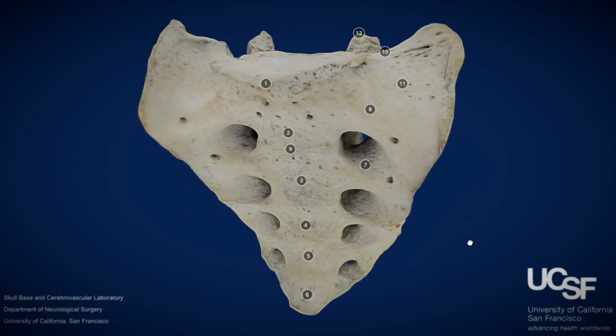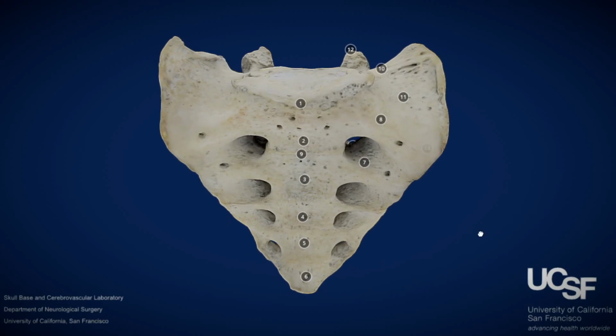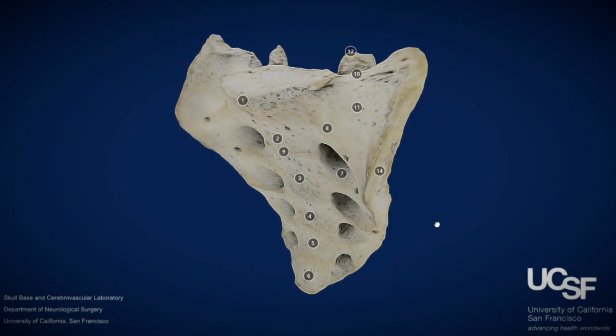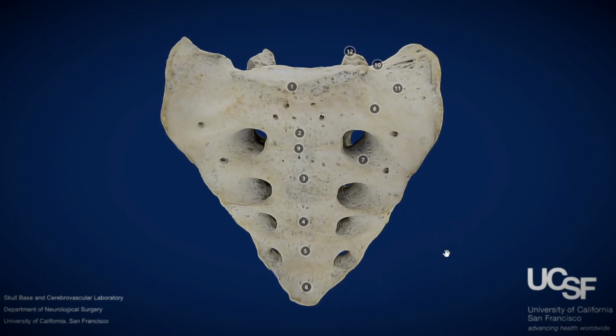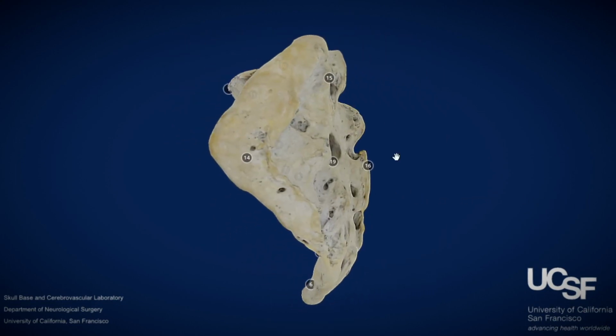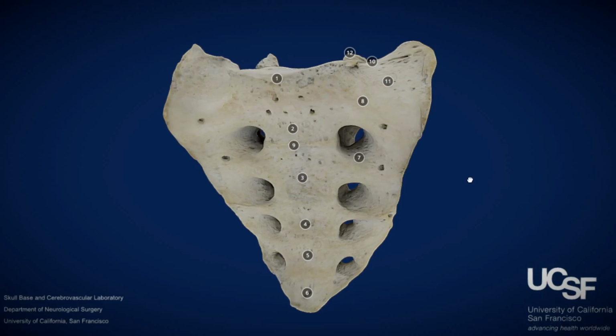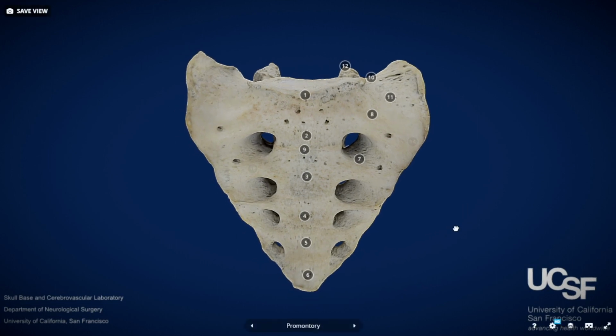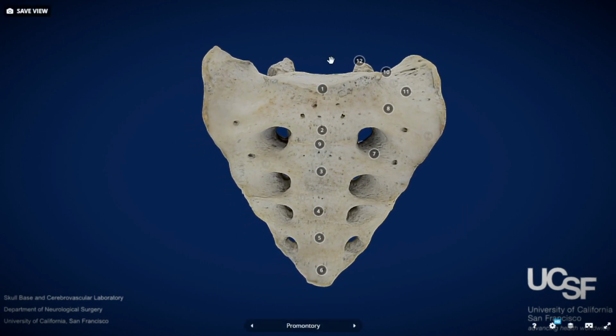The sacrum is a large and complex triangular bone situated at the base of the spine. It forms the posterior wall of the pelvic cavity, and it presents 6 different surfaces: a superior base, an inferior apex, 2 lateral surfaces, a posterior dorsal surface, and an anterior pelvic surface. It articulates with 4 different bones: superiorly with L5, inferiorly with the coccyx, and the ilium part of the hip bones on each side.